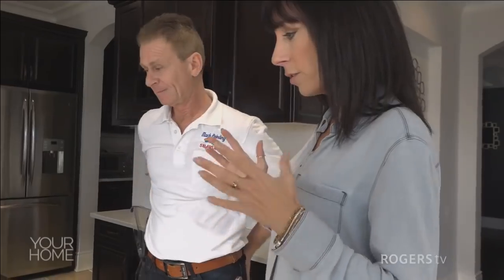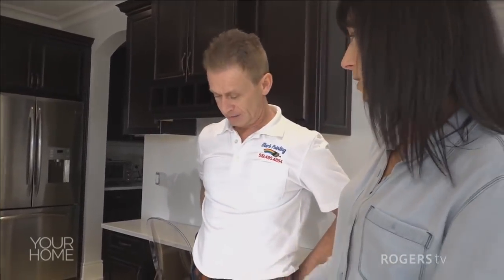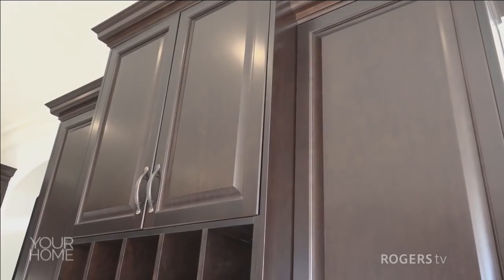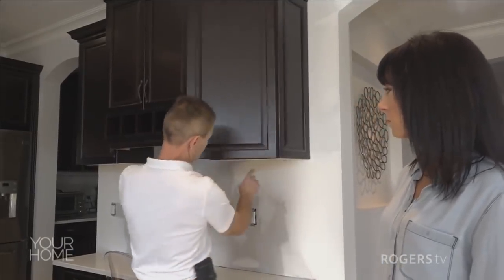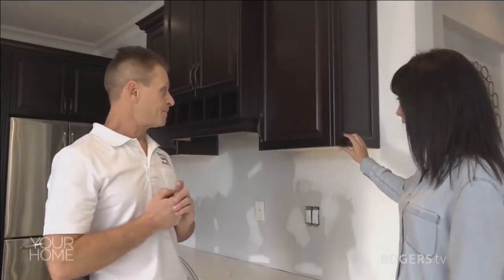So, Mark, just so that we're aware of what's going on in terms of what you're going to take off, because some pieces of the cabinetry you can't remove. You have to paint here, and some you can take to the shop and do there, right? So what parts are going with you? That's correct. Whatever is movable, like the crown molding, the sides, the doors, the drawers, everything goes with me to spray. The rest, little edges like edges here, that's going to be done by hand. I'm not spraying at home because it's dusty and dirty. So everything is going to be touched by hand. So you can take this actual piece off?